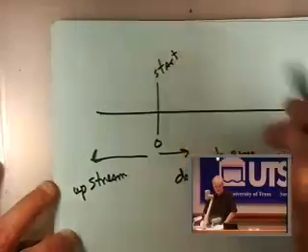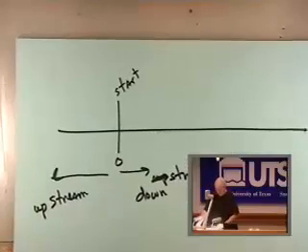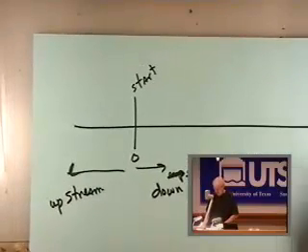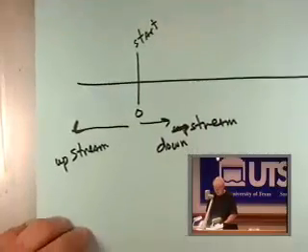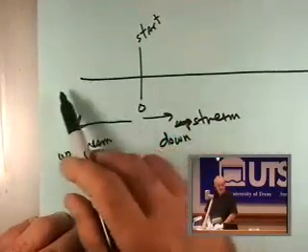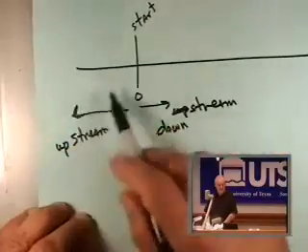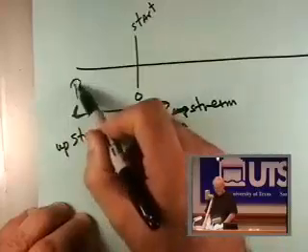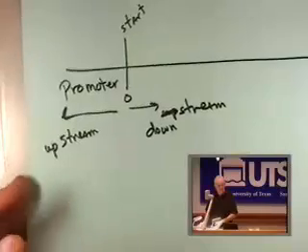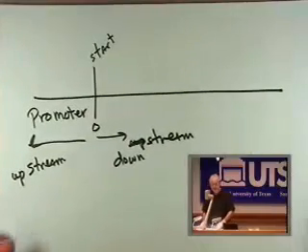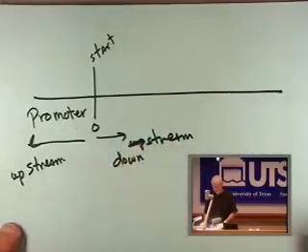I'll just use the term start site. Those of you that have already taken more sophisticated courses know that that's a generalized usage of that term. So from the start site, there's upstream sequence and downstream sequence, and we're going to spend a lot of time talking more about upstream sequence because this is the promoter region for a gene. And everything we talk about for regulation of gene expression really has to do with the promoter region.